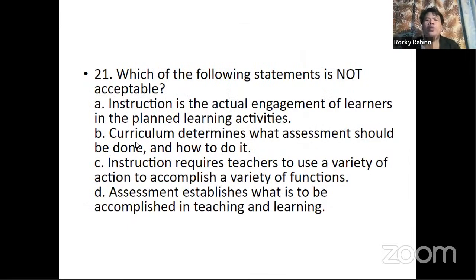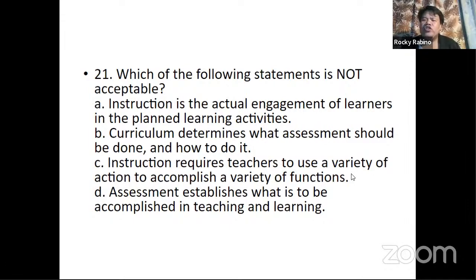Yan. Which of the following statement is not acceptable? Wait, take note ha. Is not acceptable. Yung hindi katanggap-tanggap. A, instruction is the actual engagement of learners in the planned learning activities. B, curriculum determines what assessment should be done and how to do it.